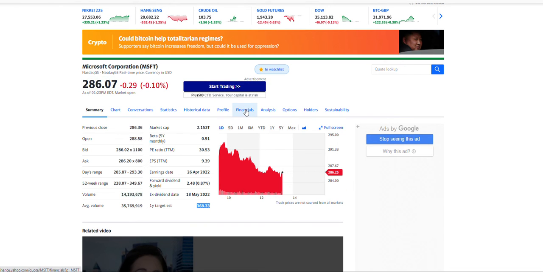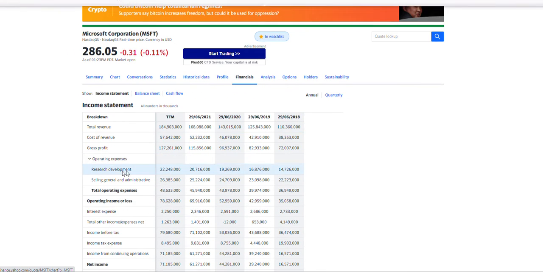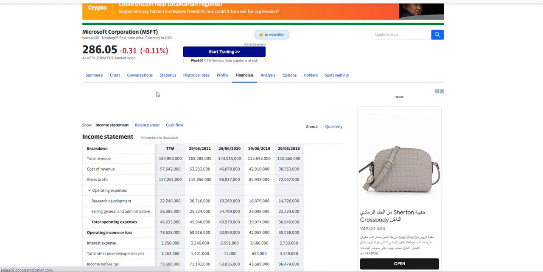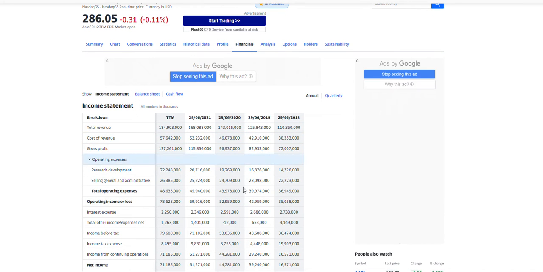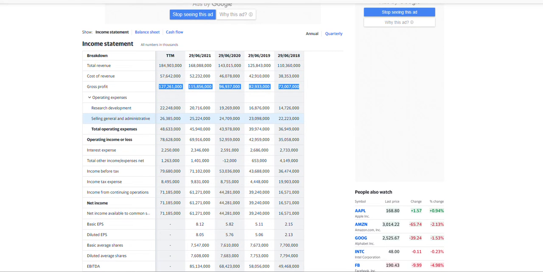The next part I'll use is the financials. The financials are really important because this is where you can see the income statement, the balance sheet, and the cash flow and so on. Okay, it has little pop-ups, which is very annoying, but I just try to get rid of them as much as I can. Right, total revenue, you can see in the last 5 years, it's heading in the right direction. It's growing. It's absolutely fine. You can see the cost of that revenue and then how much of it is gross profit. Gross profit is obviously before all these taxes. So after they paid all of these taxes and operating income, interest expenses and all that stuff, the net income is what you're after.